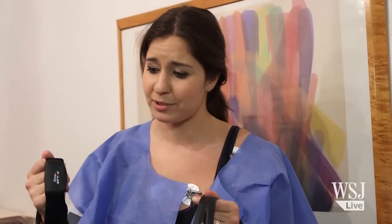Well, I for one am feeling much better that my heart is okay, but what I'm not feeling better about is the fact that many of these $200 fitness bands, like the Microsoft and the Basis, are giving us readings we just shouldn't take to heart. If you're looking to measure your heart rate during workouts especially, I would go with a heart rate strap, like this one from Polar or this one from Garmin, or find your local cardiologist.